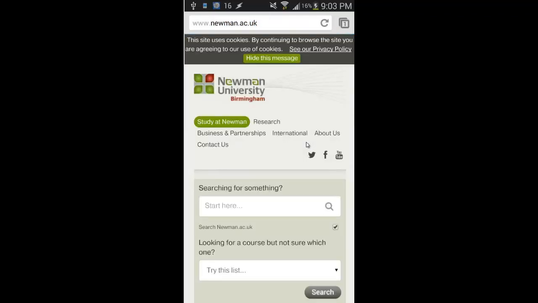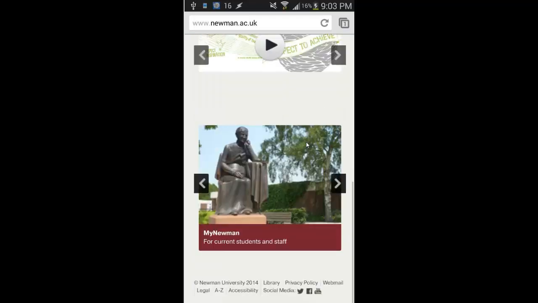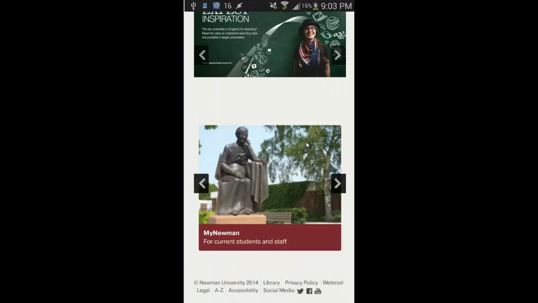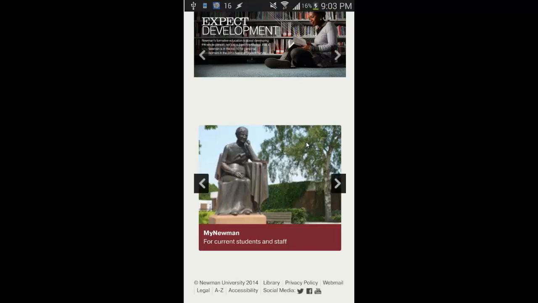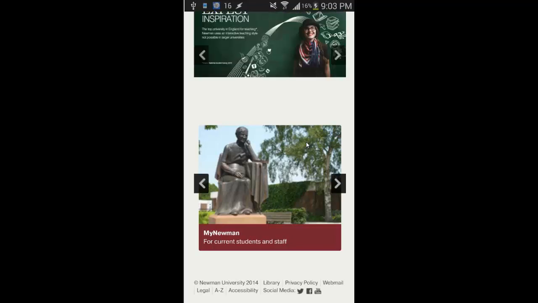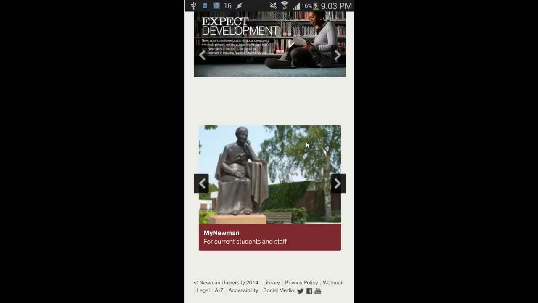If we scroll down to the bottom of the mobile web page, now I should just explain that I'm running this on an Android mobile phone, namely the Galaxy S4, but this would work just the same on an iOS device, so something like an iPhone or an iPad and any other Android device. Apart from when I said to go to the Play Store, you'd obviously go to the App Store.